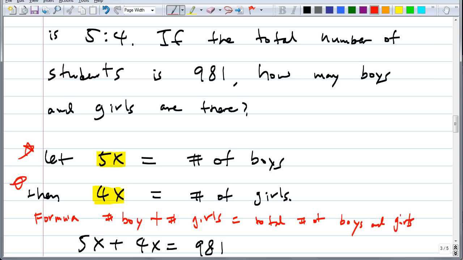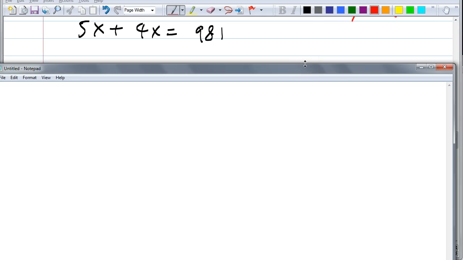Is x the answer that we're looking for? Would x give you the number of boys and girls? No, it doesn't. X does not represent the number of boys and girls. Yeah, but you have to plug it back in. Very good. Go ahead, everybody try. I'll wait. And tell me the answer. You have to write it in a sentence. Remember, you guys remember? And when you're done, you can always check also, right? Go ahead, everybody try.